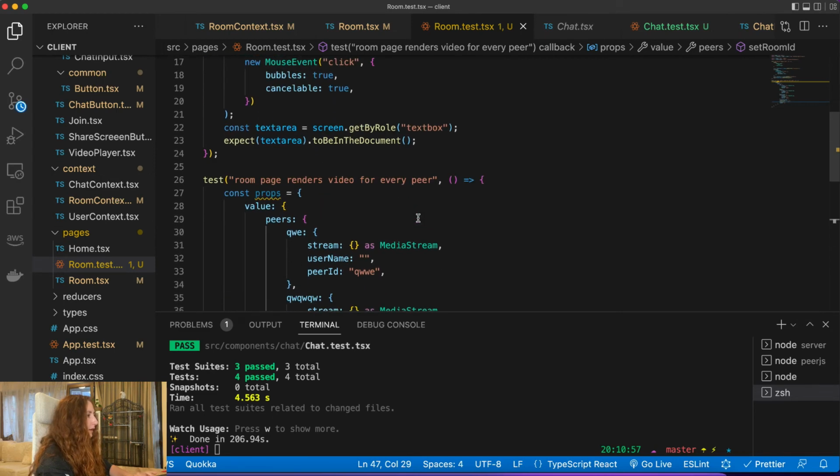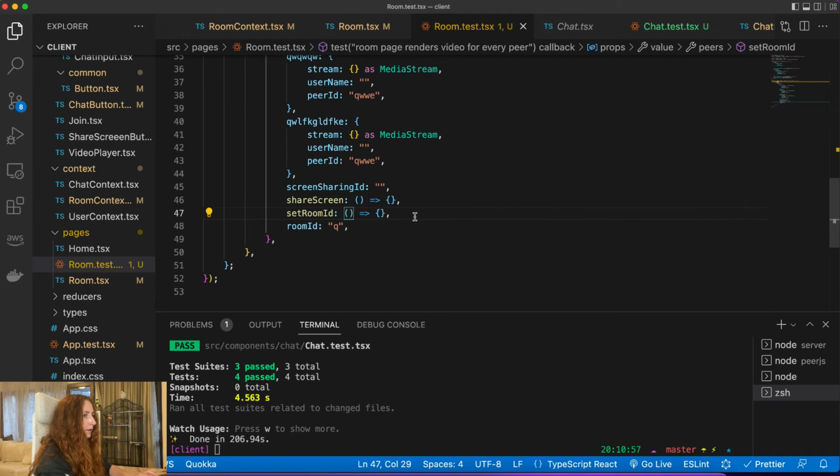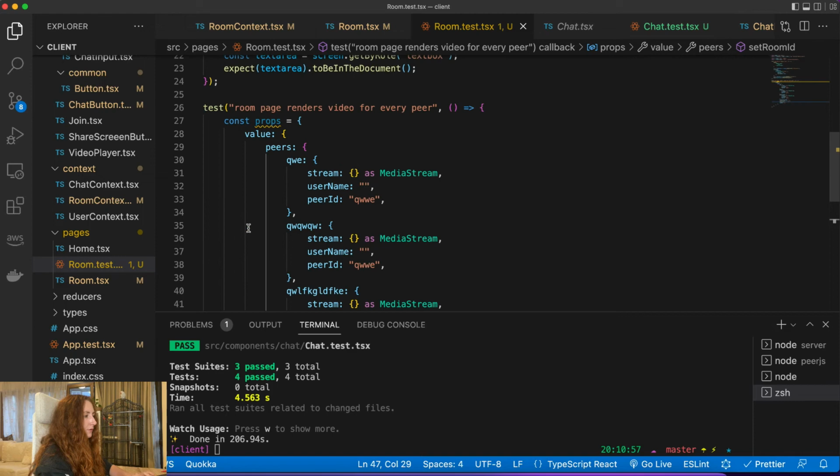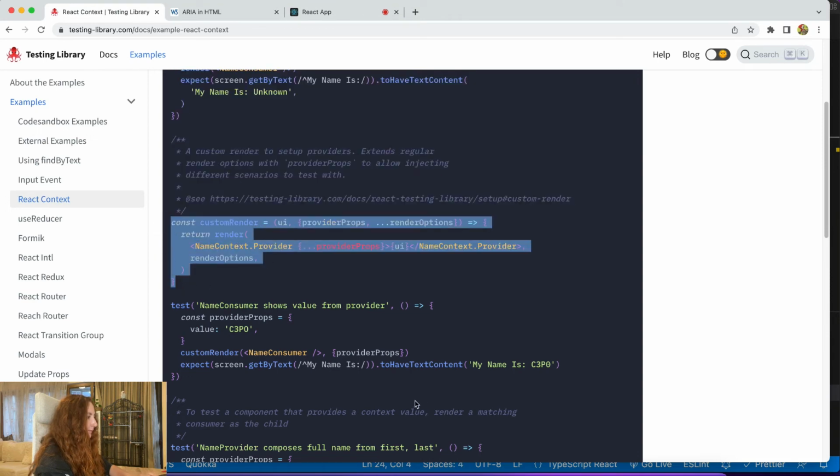And now when we prepared our default props, we can create this custom render just like here. Let's do it.